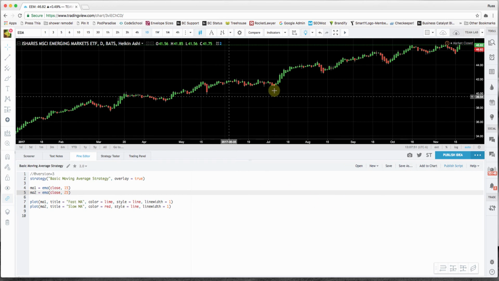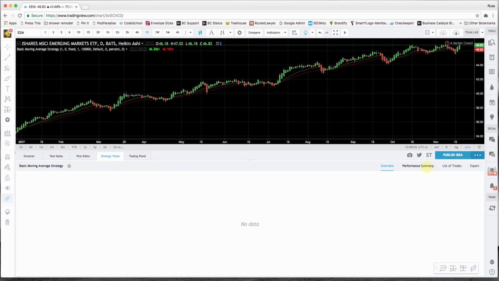asterisk shows up, reminds you that you need to save it if it's a change that you want to keep. So it's not showing anything on our chart because it's not applied to that chart yet. So in order to do that, go over to hit add to chart. So that's going to show it up there on the chart. Since it is a strategy and not just a study, when you add it to the chart, it's going to flip this pane down here over to strategy tester. This is if we had any entries or exits based on this chart that we've created or study that we've created, then the backtest information would show up here.